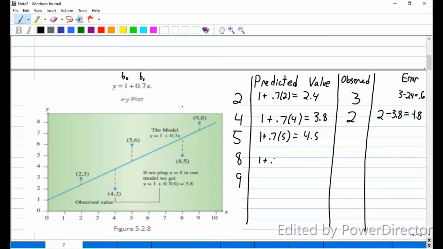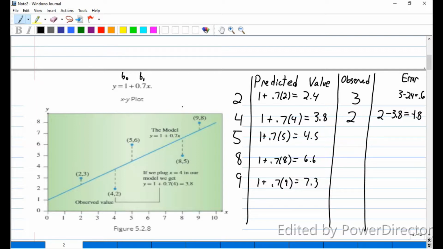And 1 plus 0.7 times 8 is 6.6. And 1 plus 0.7 times 9 is 7.3. Those are all predicted values.